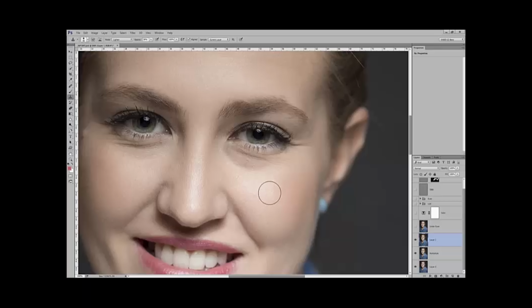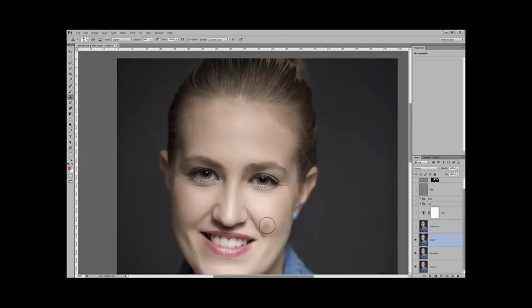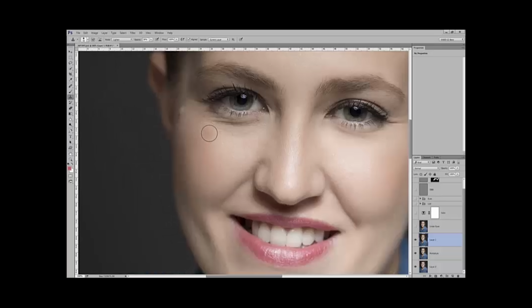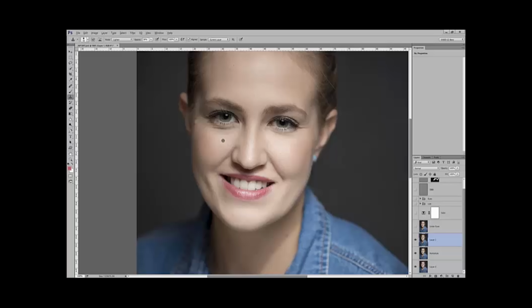We'll make the brush a little bit smaller. We'll sample in the brighter part of the skin, and just very softly do it a couple of times. You can sample in different parts to make it more even, so that the transition is smooth. When you do it, you definitely have to zoom out to see how this looks, because you don't want to be locked in a zoom, and then it looks completely off. You have to do it very delicately, just brushing a few times.